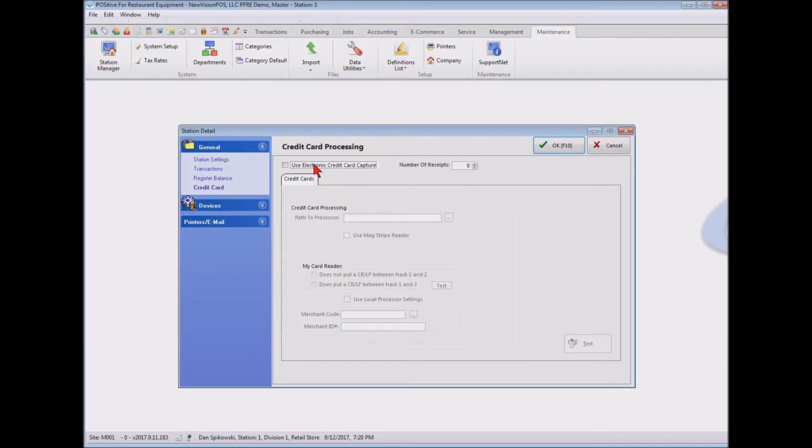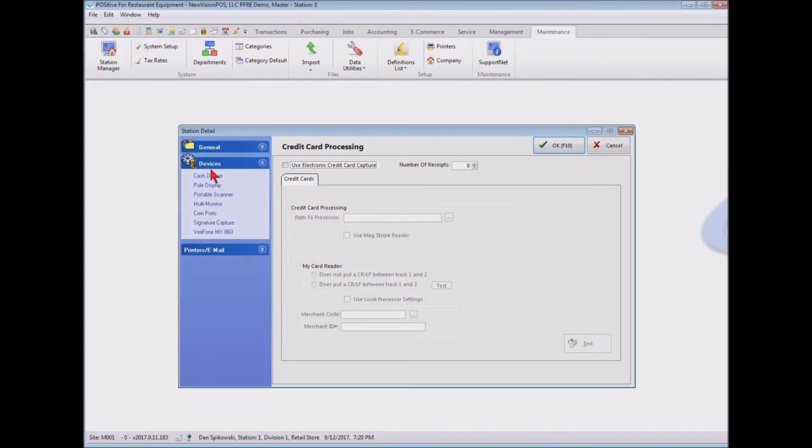And credit cards, if you're using electronic credit card capture, you click that and you can set up your different credit card companies. And this will work out really, really well. Or you can say, I'm going to use my own credit card processor, and it'll just prompt you for an approval code.